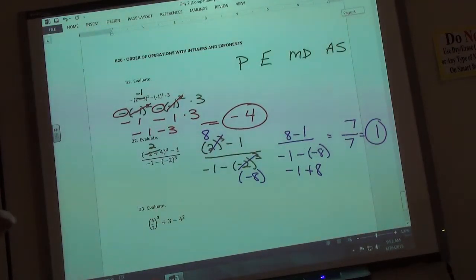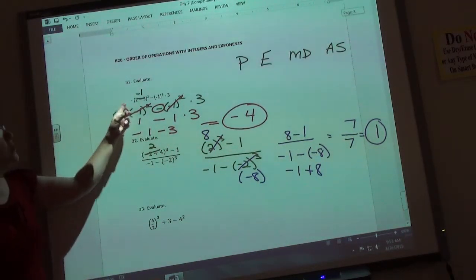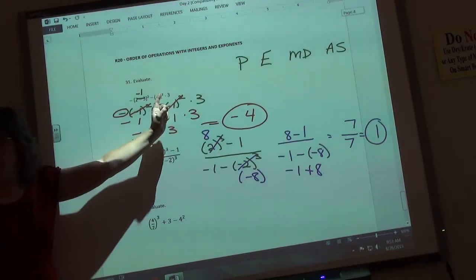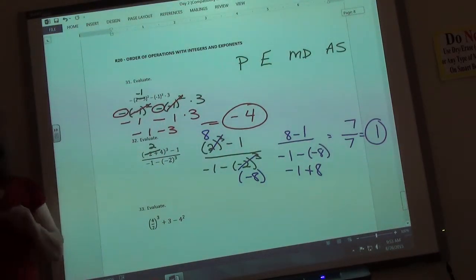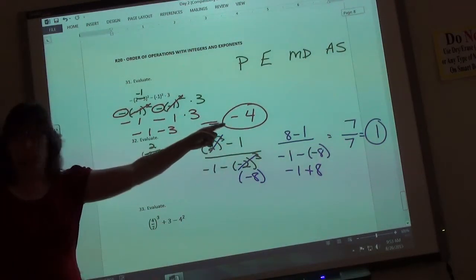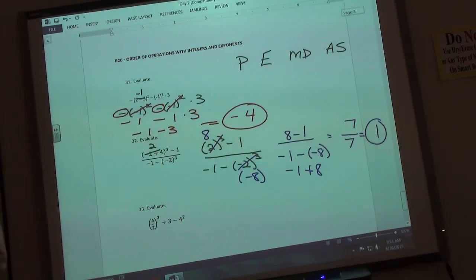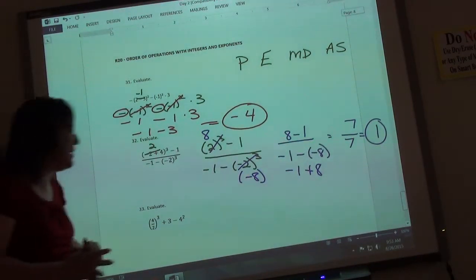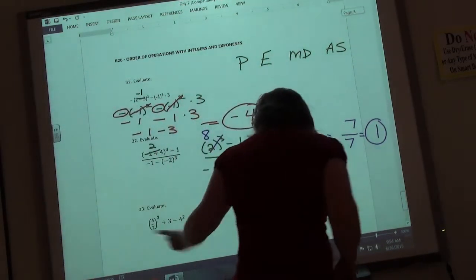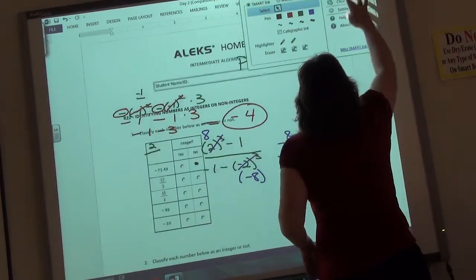Now, if you're checking these on your calculator, the first one you can pretty much punch in like it looks with the parentheses. The second one, if you have a fraction, what you're going to have to do is type in the top, get your number, type in the bottom, get your number, and then simplify the fraction. You can't put the whole thing in there at once without using a whole ton of parentheses and making a big mess. So do the top separately from the bottom if you're going to check with your calculator. Try number 33 there.